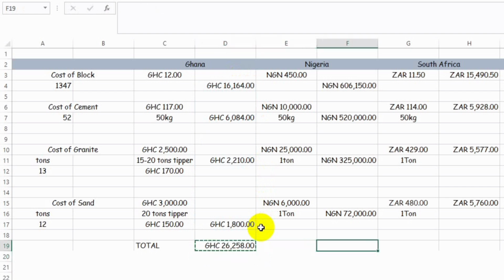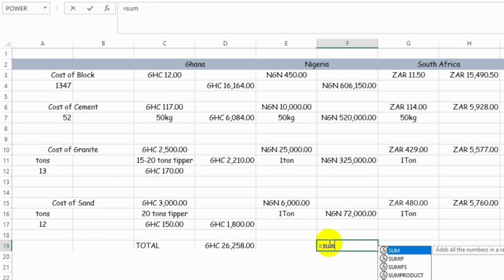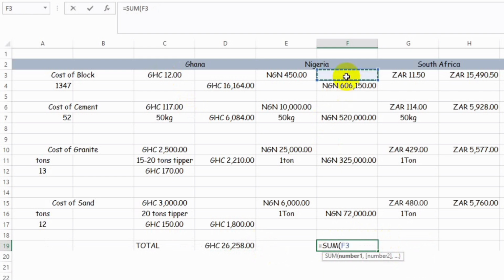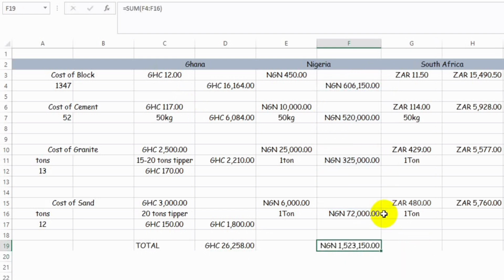Just copy and paste. And yeah, F4. Why am I getting this in Ghana cities? Let me just do it myself. I hope the other cells were not affected. Okay, good.